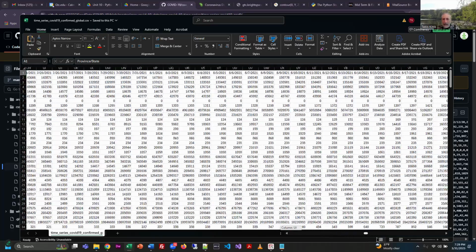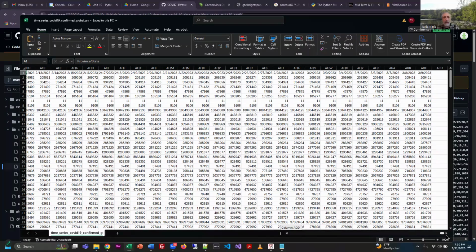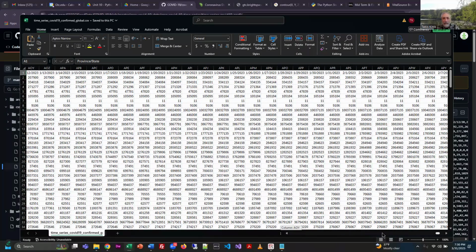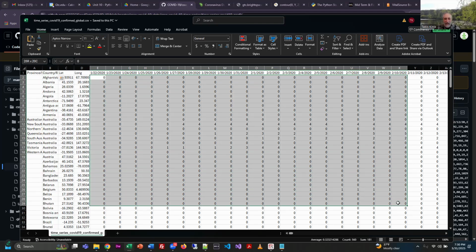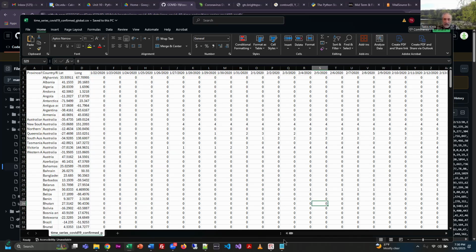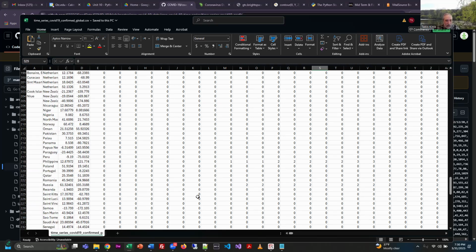Notice many columns, and as you move across, we go through time. So you have, once again, dates, latitudes, longitude, the place, and then how many confirmed cases they had going through time. And I think this is really fascinating because, of course, we're always concerned with ourselves more than anything else.